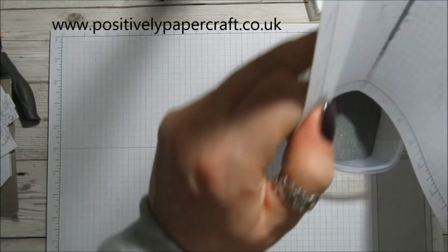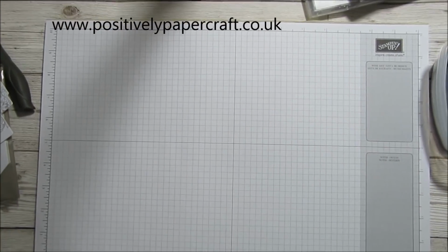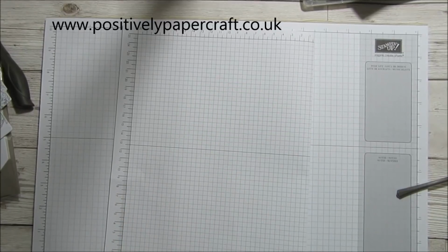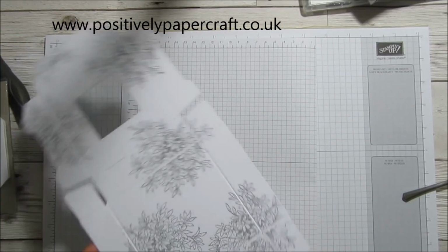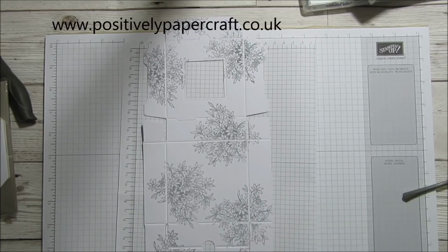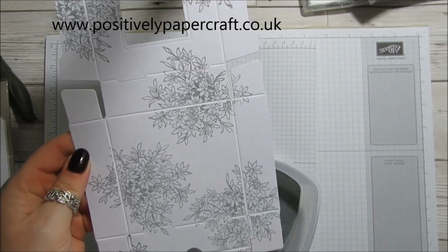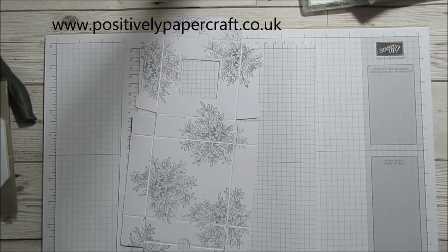Right, we're going to pop this powder back. Okay, and then we are going to heat set it with our tool. Now I'm going to let the tool heat up first, because it does take a while to emboss it, obviously, because you've got a lot of images there. Okay, and I think I've missed a bit there actually. Yeah, better. Okay, so we're going to heat our tool up.